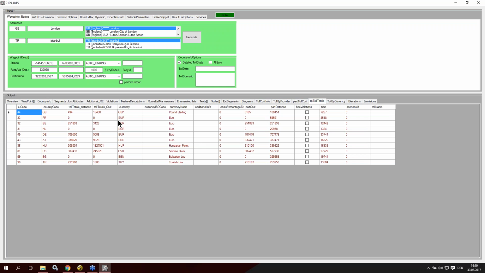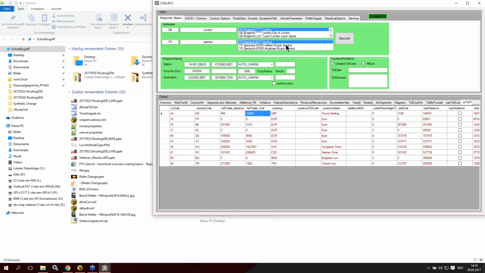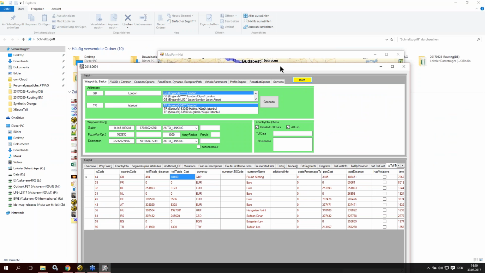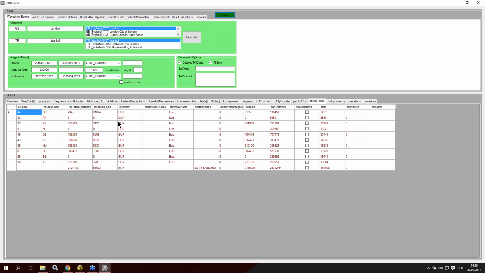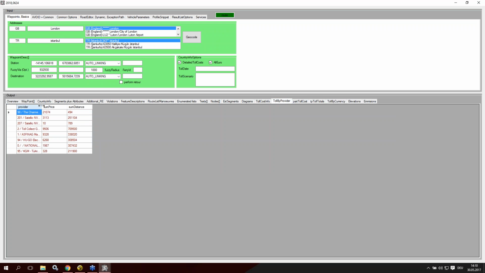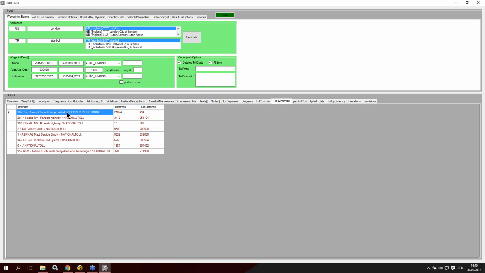Let me see, here we are, toll totals. For each country, we can give you some kind of report how much toll has to be paid over there in the different currencies, but you can also parameterize that you want to have all the information in one currency, which is then euros. So let me just calculate that once again. Here we go. So then you can see everything is given in euro, and we just converted the toll costs into that currency. You can also create a report like how much money we have to spend to a specific toll provider, or maybe a different toll object like a tunnel.